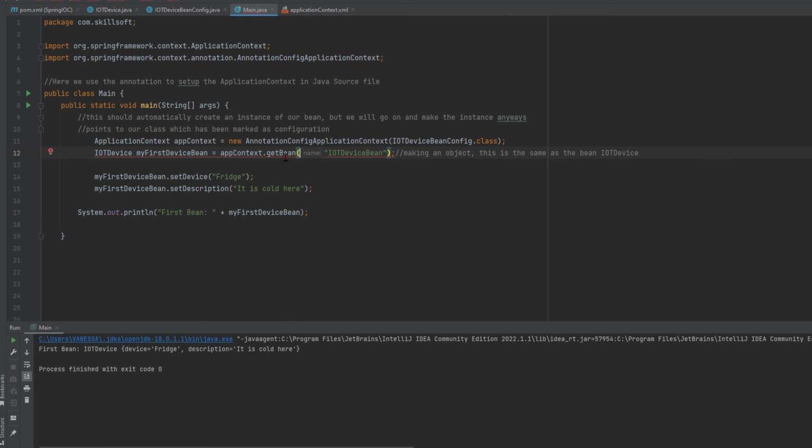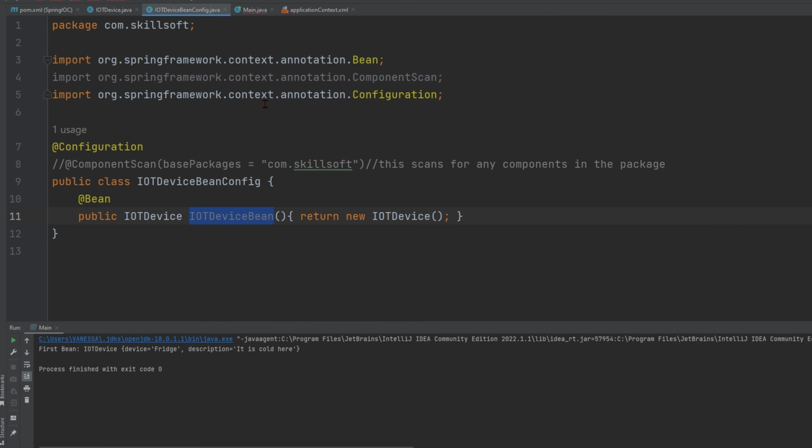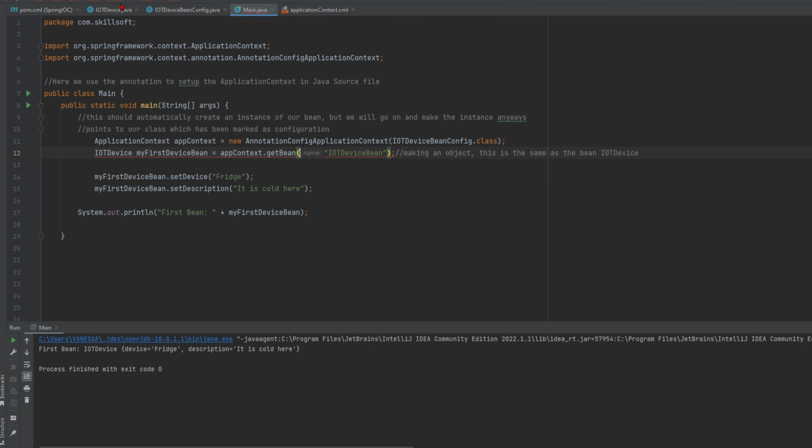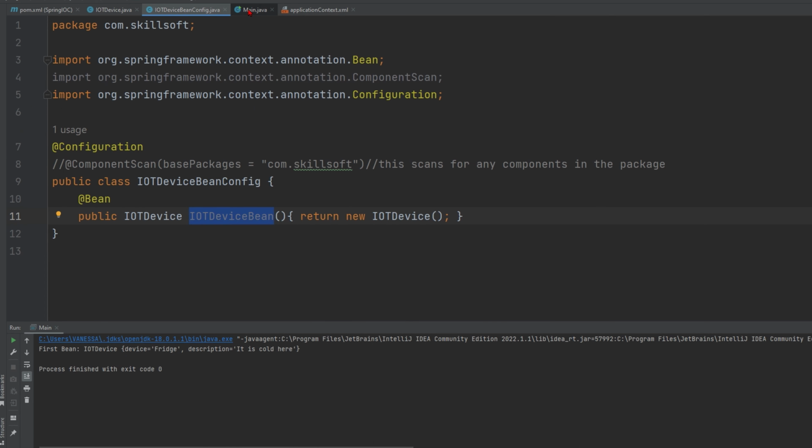Now this isn't going to work because when we do this, it's going to give back this configuration right here, which is not the IoT device class, which is what this is. So what we're going to have to do is we're going to cast it as this, so it can safely put it inside of here. With that casting done out front, it's going to work just the same. So we can again run this main right here, and it's going to give our first bean, we see IoT device, same thing, everything right here. And that's just a way to do it inside of here.